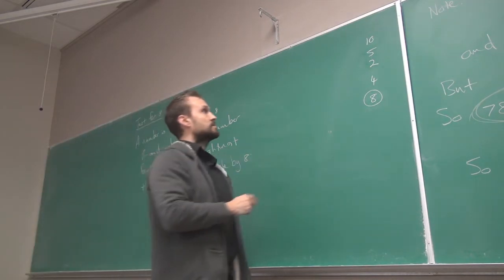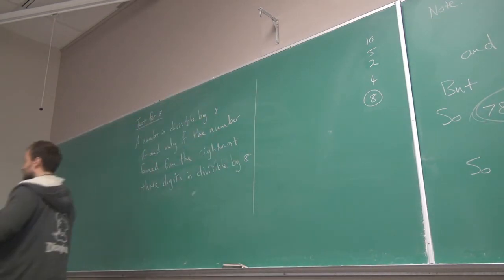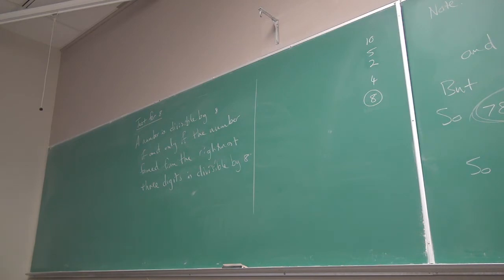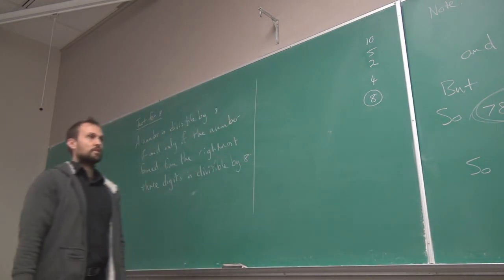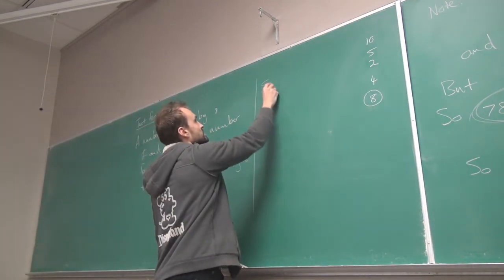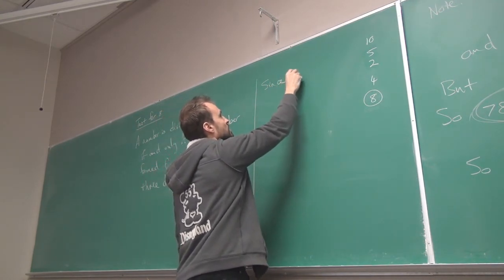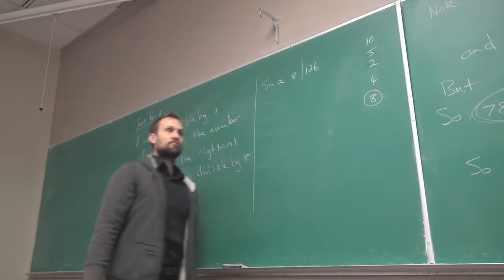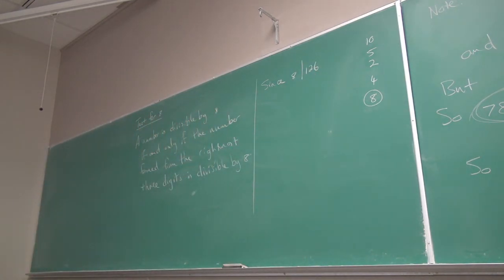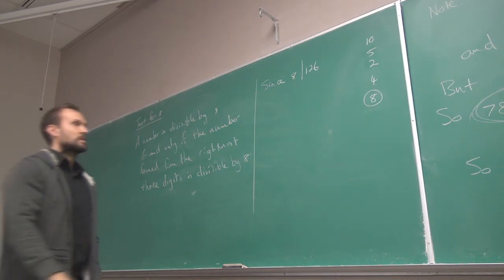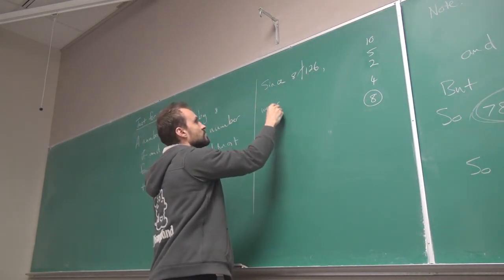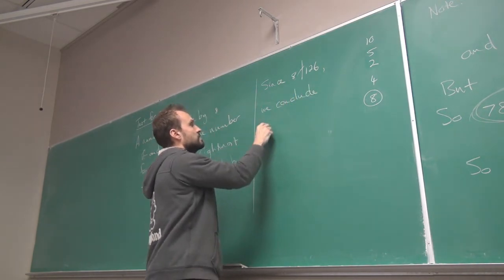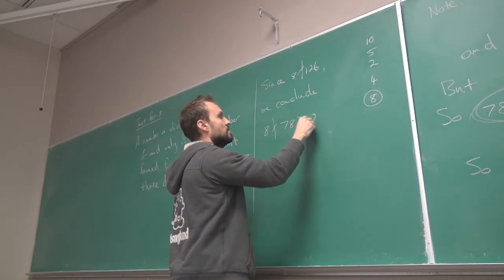So in this case, it doesn't matter how big the number is. There could have been many more digits. There could have been so many digits the calculator can't even hold them in one screen. I simply need to look at the last 3 to decide if it is a multiple of 8. So we can say, since 8, not 4, does 8 divide into 126? Maybe you need to do a long division or something, but it's just a three-digit number, so that's much more convenient. It does not divide into 126. We can say, or we conclude, that it does not divide into the original either.